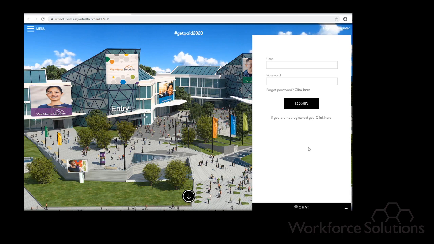We do recommend that once you put your information in, you go ahead and change your name. We recommend that the first name be your company name, and the last name be the representative's name. That way, when people are in the job fair, the list that you see in the chat will be the list of the usernames, and hopefully, if you have your company name, a job candidate can reach out to you specifically.